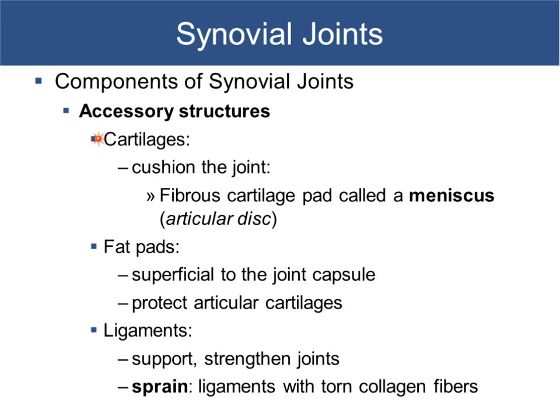Other structures we find in synovial joints, obviously we have cartilages, which we talked about, preventing bones from touching one another, and they also help to cushion them. So if we think of your knee as an example of a synovial joint, the meniscus is an articular disc that helps to cushion that joint. You also have fat pads that will surround it, right above the joint capsule itself, so the business of the joint, you'll have fat that surrounds it, and it helps to protect the cartilage. You also have ligaments that help to support and further strengthen the joint. And remember, ligaments connect bone to bone, and tendons connect muscle to bone.